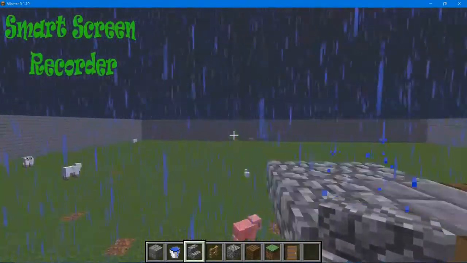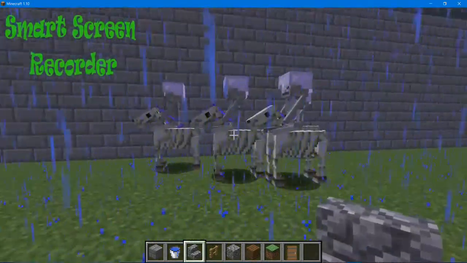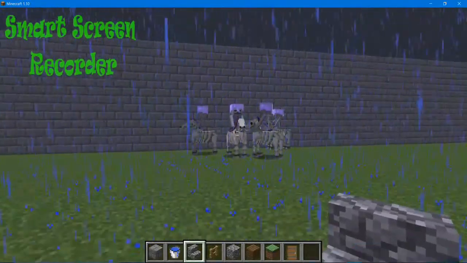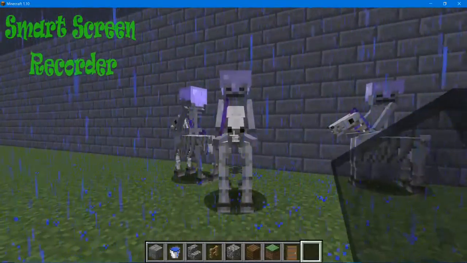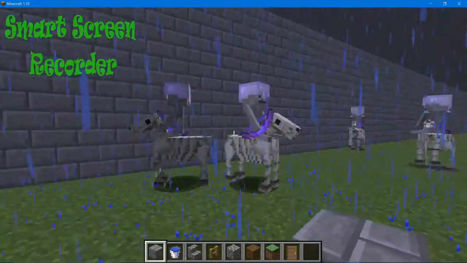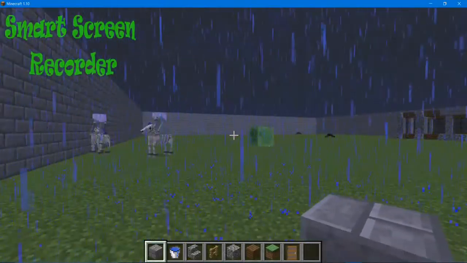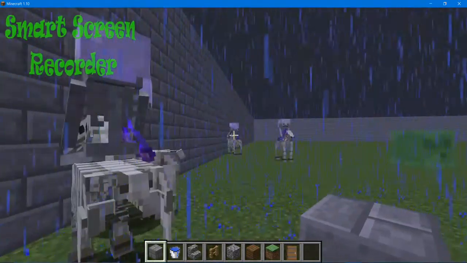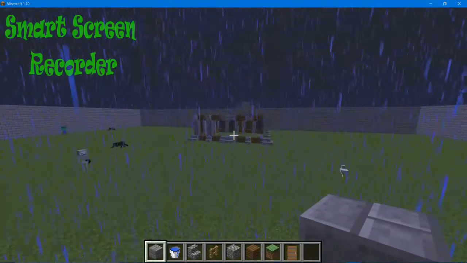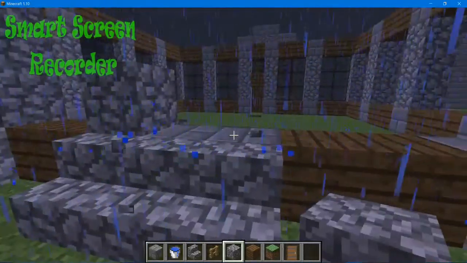Whoa! What is that? Whoa! Is this like a glitch or something? What is this? Is this like in the new update? So cool. Lightning strikes and then there's these skeleton things. That's so awesome. Whoa. Those are probably rare. I don't know what they are, but those sure are cool.